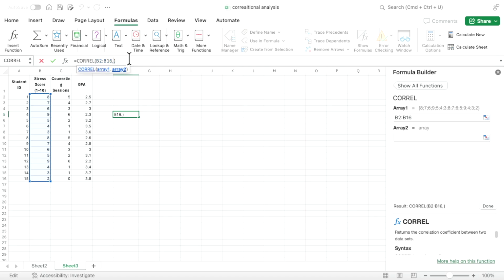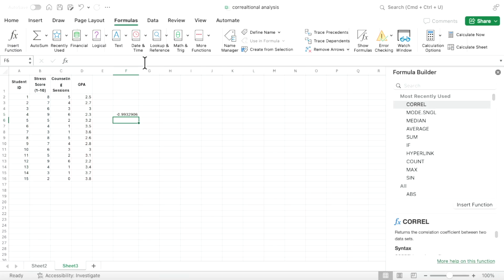I entered comma, and then after comma, it's time to fill array 2, so second variable. So I start selecting variable 2 here. So now we filled array 1, which is B2 to B16, and array 2, which is D2 to D16. I will click outside this bracket, and now I can simply hit enter, and I will have the data.